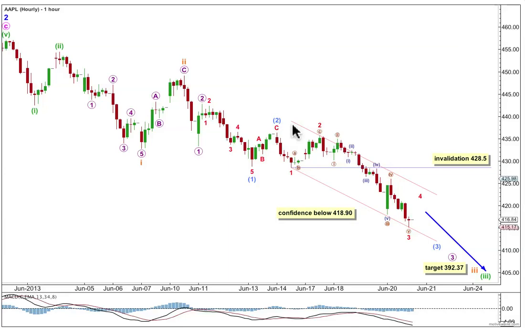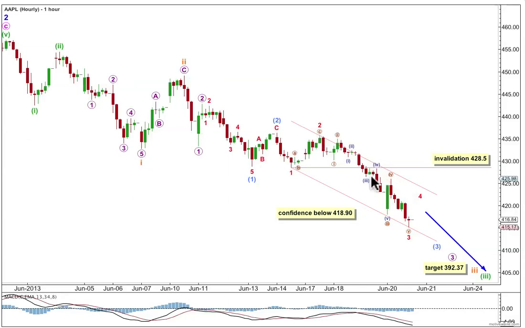So I changed the wave count to see a series of overlapping first and second waves, which is actually extremely common, particularly for an extended third wave. So I think that's what's happening here. We're seeing an extended third wave unfold. So we have either minute or minuet wave 1 over here, probably minuet wave 1. So we have 1, 2, and within the third wave, 1, 2, again, 1, 2, 1, 2, 1, 2, and so on.